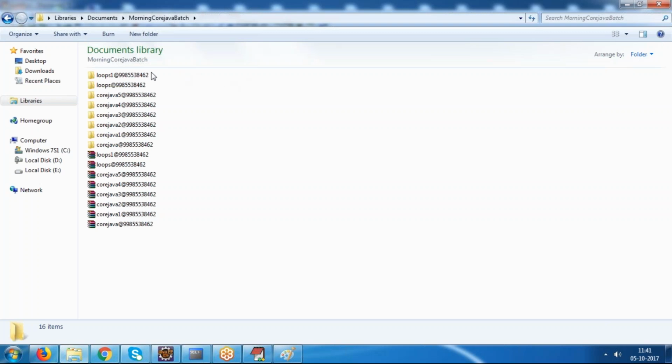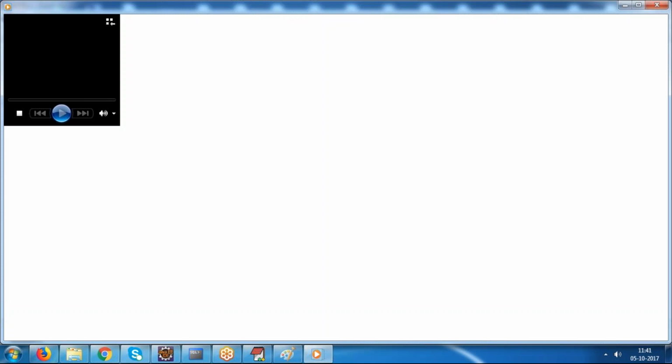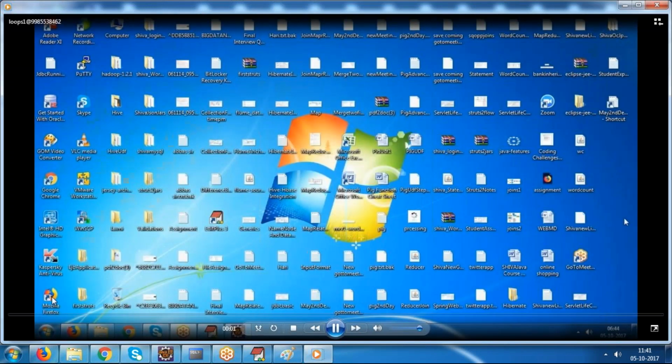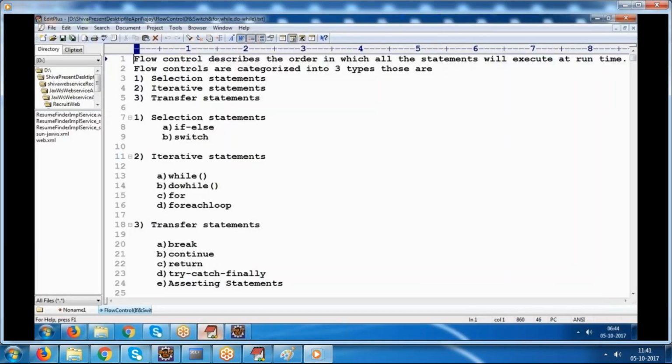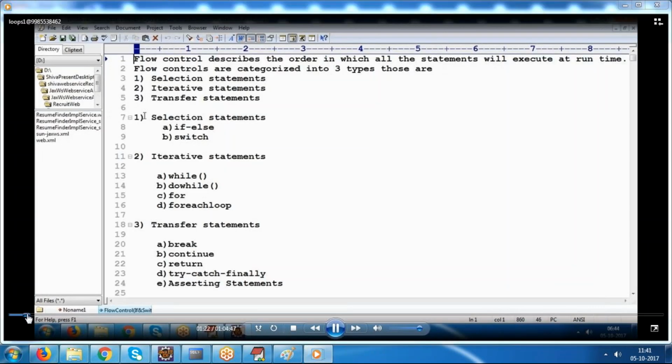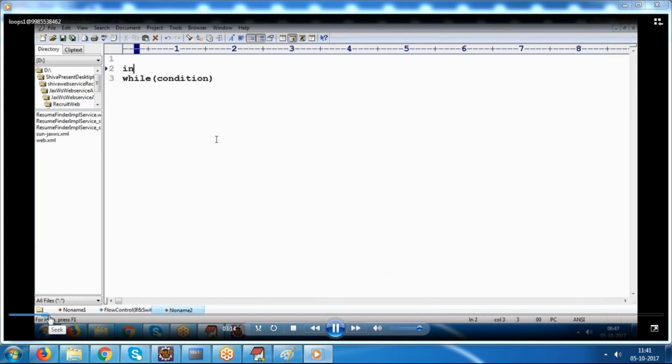For example, core Java you're talking about. In the evening batch, I took one class last night. Loops, madam, while condition, I explained it.